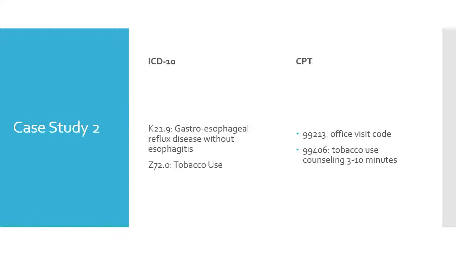Because this is just a case study, we're going to assume some things about this diagnosis and assume it's GERD. Notice the CPT code is for a problem visit. This exercise is to show you how preventative care can be coded in a problem visit. This patient needs to be educated about tobacco cessation in order to help most of his problems. Notice that only tobacco use cessation is coded on this.